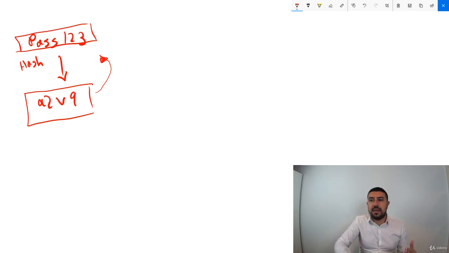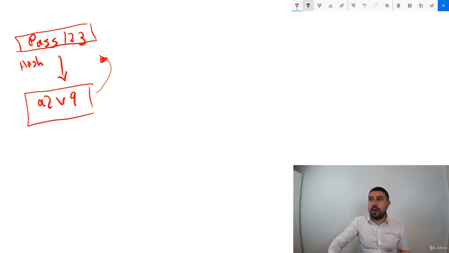He can't guess what happened, and he doesn't even know which hash function they used. Most of the time, you can know what hash functions they use, but the hash functions are so strong that even if you know, you cannot reverse engineer them. So he can't know that this is your password, and you as a user feel safe because you know that this platform does not have your password. It only has the hash of your password.